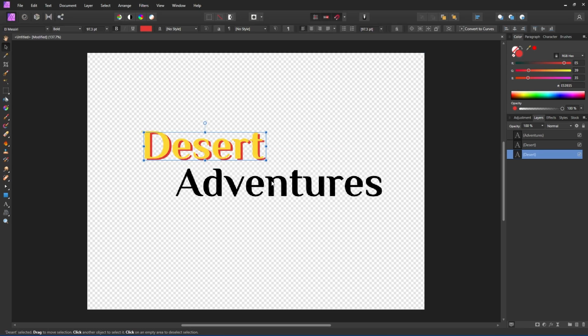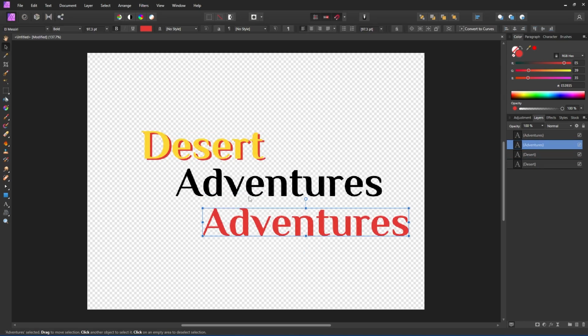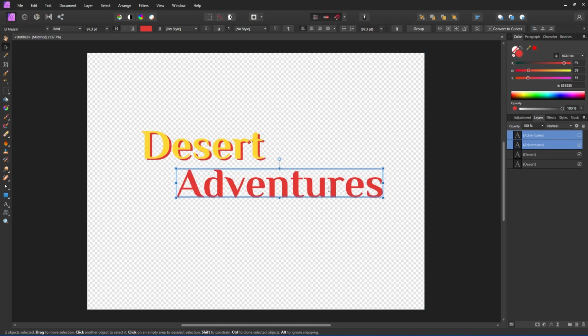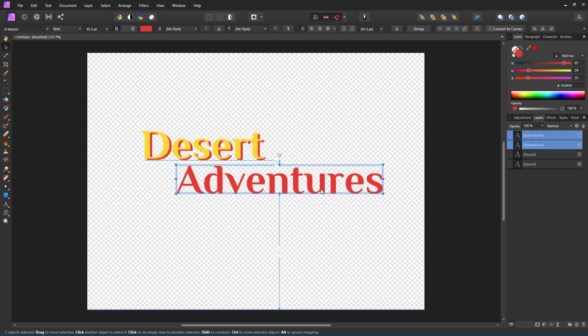And we're going to do the same thing for Adventures here as well. So we could actually just duplicate this red one, drag it up underneath the Adventures, and just rename it. And then we'll just position this underneath the Adventures part. You could have just duplicated Adventures and made it red if you like. So there we go. That looks good to me. I'm just going to select these two layers for the Adventures and just move it up slightly, a little bit closer, and let go. I accidentally made this layer invisible. If you're curious what happened, I'll just click this to bring that back.